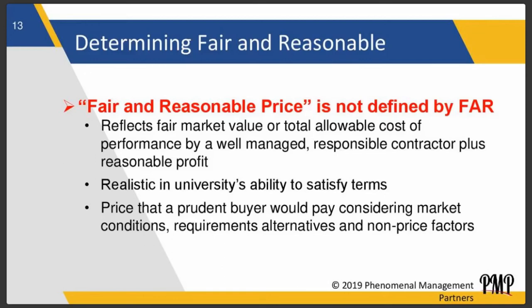So the price has to be something that's very realistic. Use past performance, use things that you've done before so that you can justify the price that you're giving the government. And then, like I said, price that a prudent buyer would pay considering market conditions. Like, okay, so if it's snowing outside, I'm from down south, and I always say you can never ever find milk and bread in the grocery store when it's snowing. Don't know why, don't know what milk and bread has to do with anything, but when it's certain conditions, you cannot find certain things.